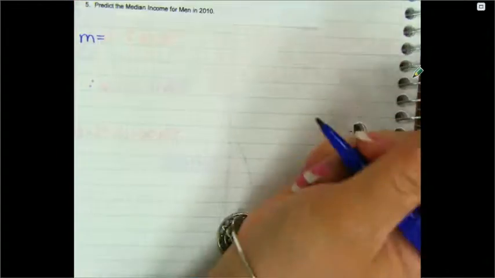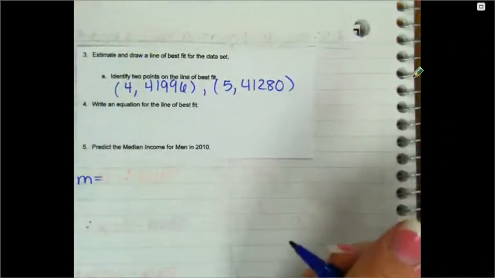Alright, so all I did was draw my line of best fit. The next thing said was to find my 2 points. Did I do that? Yes. The 4th thing says to write an equation of the line of best fit. Do I have 2 points that I started with? Yes. In my notes at the very top, it says after we write our 2 points, what formula do we use? Slope. So I'm going to write the slope formula down here, and this is where I'm going to solve it.